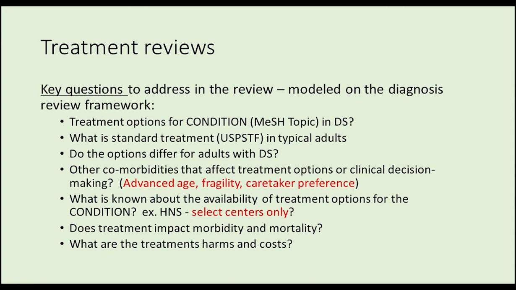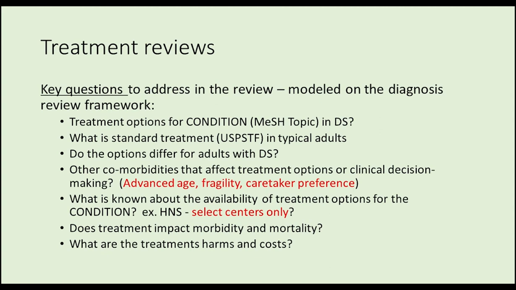So for instance, someone of very advanced age, someone who's very fragile, having lots of other comorbidities, or even factors like caretaker preference or ability of the caretaker to follow through, are extenuating factors, I think, that need to be at least considered in clinical decision making, maybe not in offering a treatment option to begin with.